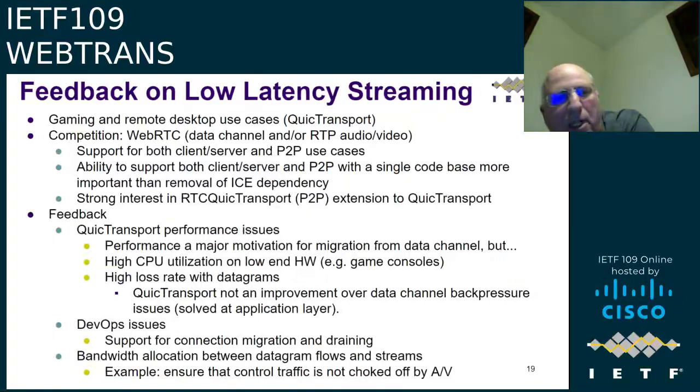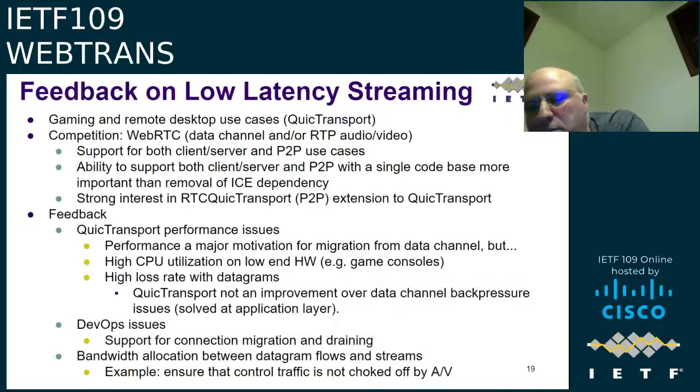A few other things, some of these applications are pretty high performance, like the game streaming. And what I mean by this is that the streams themselves may not be huge in terms of bandwidth, but often the things that you're streaming to are not very high performance. So it can be, for example, an older game console or something that's not very powerful. So some of these folks were having issues with the data channel because of the way that JavaScript back pressure is implemented in the data channel. So offering them potentially better back pressure was a very attractive aspect of WebTransport.